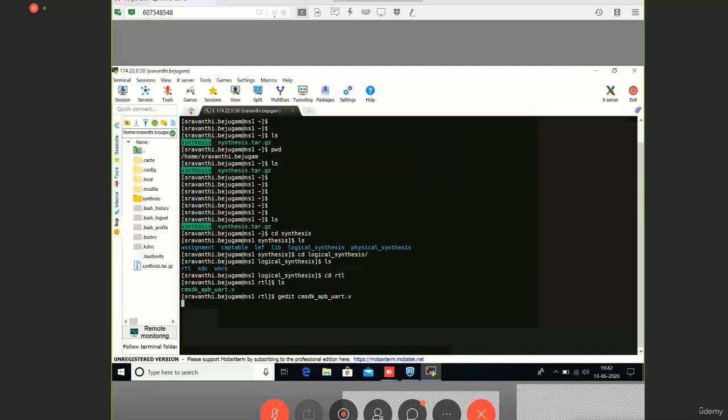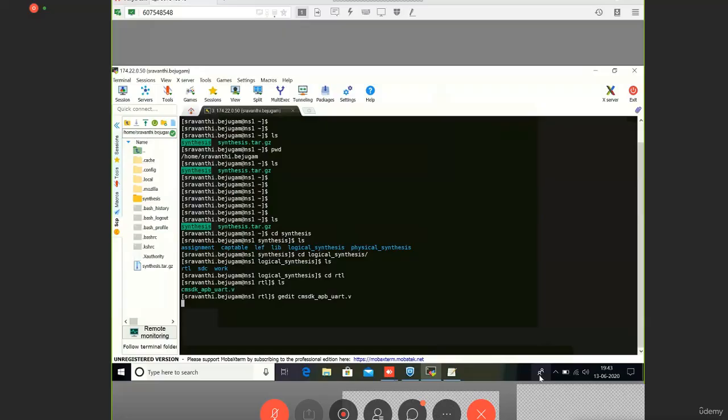So basically cd is a command to change the directory. To change the folder, you need to give a command called cd, and to see the content of a file, you can open it with an editor, gedit. It might be an sdc file, it might be a .v file, or it might be any .lib file also.